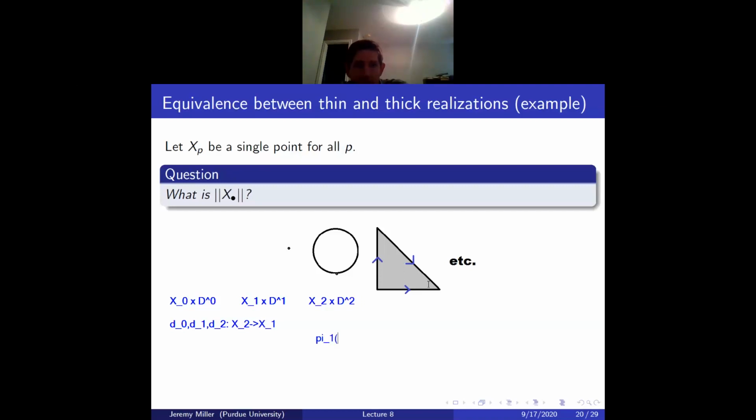So pi 1 is going to be, well, let's name this edge A. What's the relation? Going around this way, it's A times A times A inverse. Well, this is the trivial group because this relation is just A.